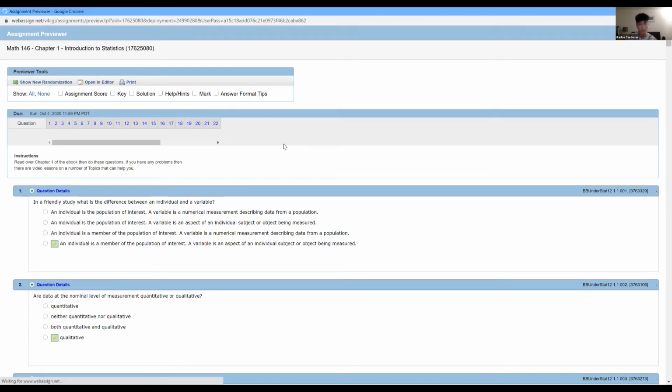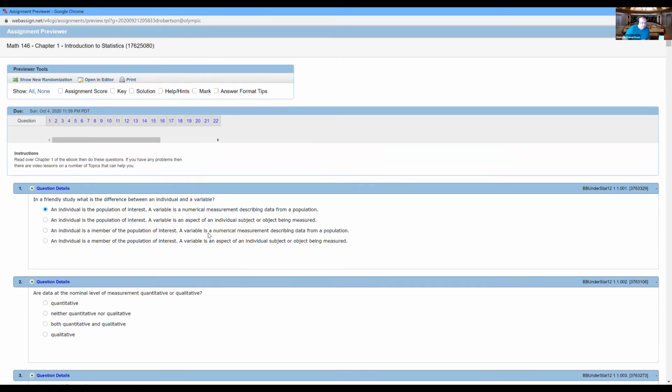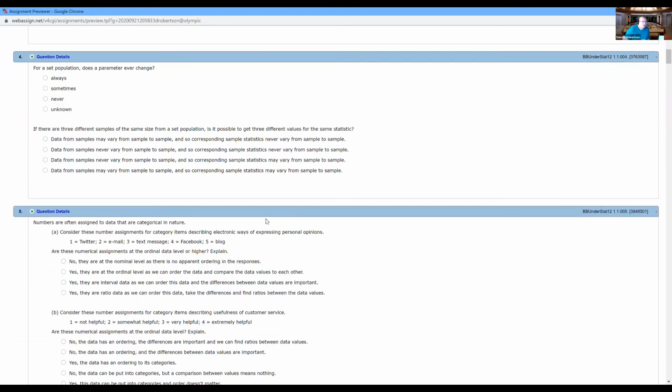If you've not done WebAssign, essentially you get questions, and in this case, a little bit different since it's sentences and so on, but we'll come to that. And one answer, or more than one sometimes, you just click on it and then you hit submit, and if it's right, great. If it's wrong, you get 3 shots. So it's 3 shots. 32 questions, pardon me. It's all on chapter 1, which is Introduction to Statistics.